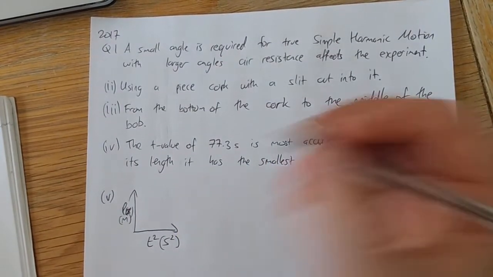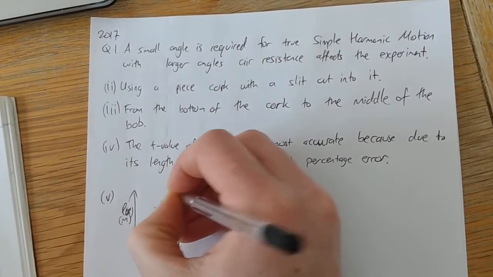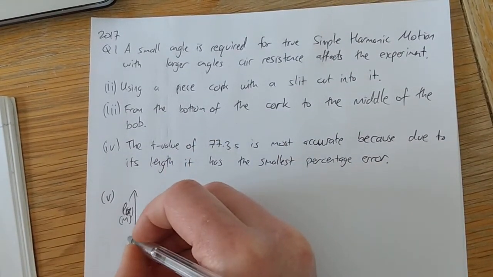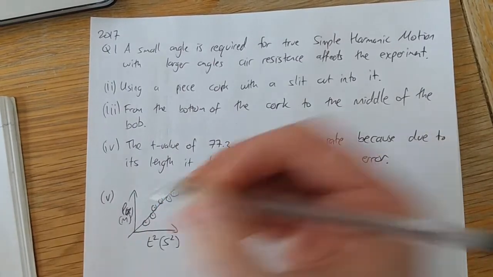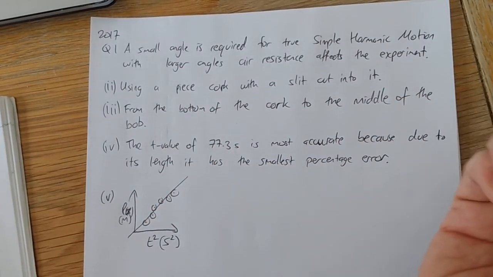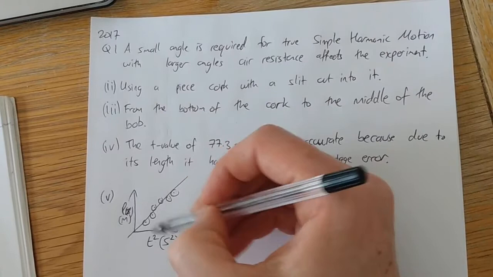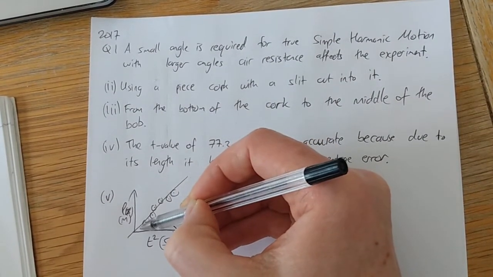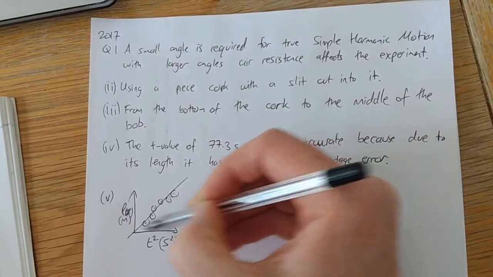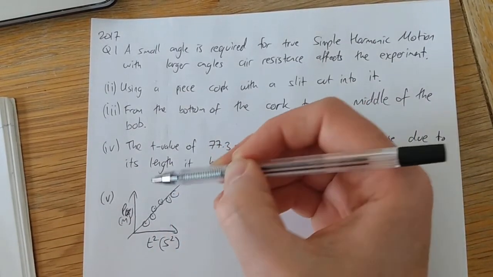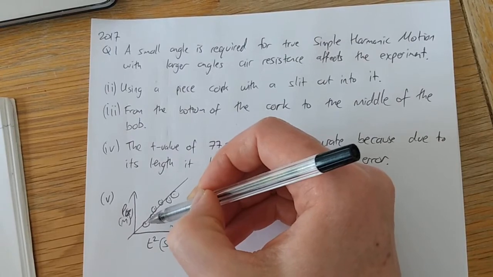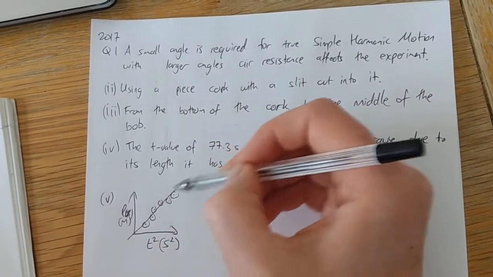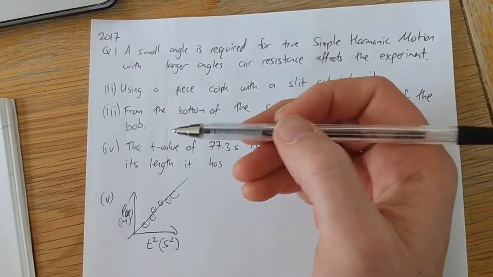As always, you plot your points, you put your circles around them to represent your percentage error, and then you're looking for the best straight line that goes as close to them as possible, through the center. The marks you get are for labeling your axes and plotting your points correctly. So be consistent with your units going across and up on the axes, making sure it's the same gap each time, and then fitting your straight line as close as possible to as many of the points as possible.